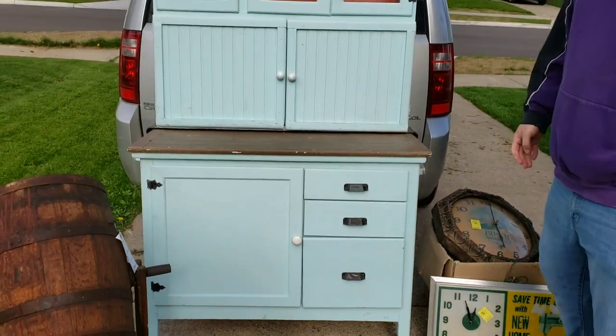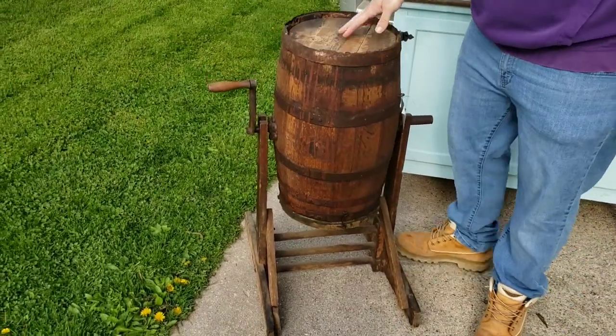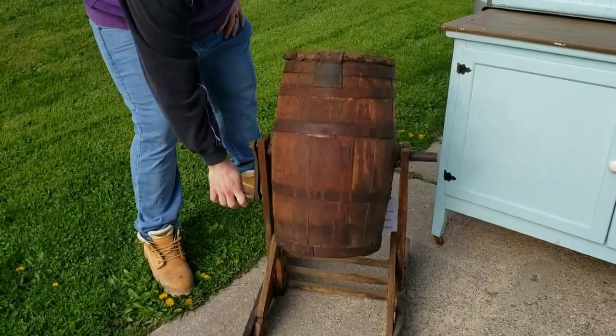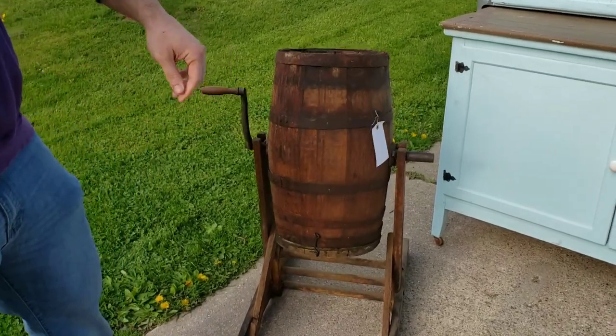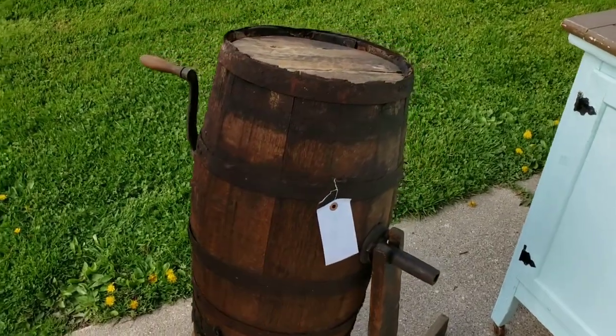And the two biggest items we got today. We got the butter churn barrel, as you'll see. Just hit them in. They churn that on, mixed them up. Like I said, it's awesome. One of my favorite pieces, something pretty unique. We've never had one of these in the shop before, so it's actually going to be really cool.